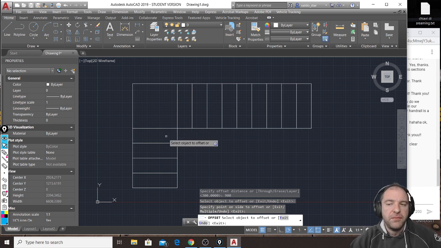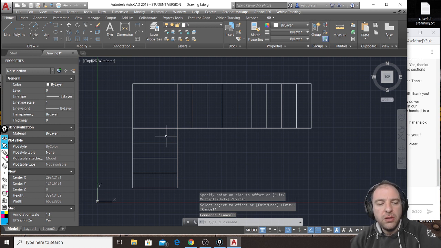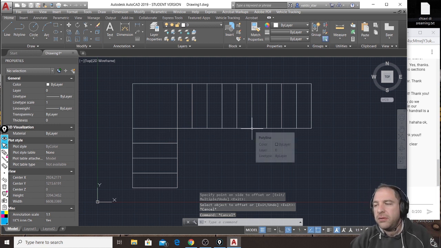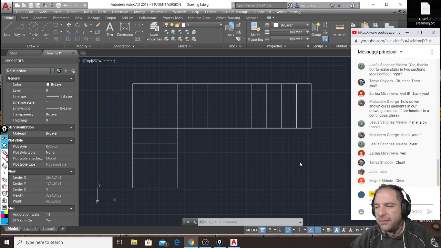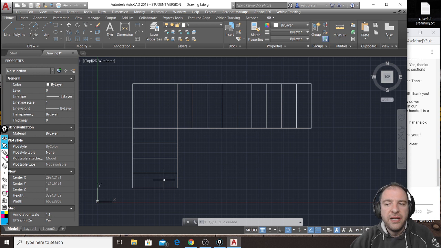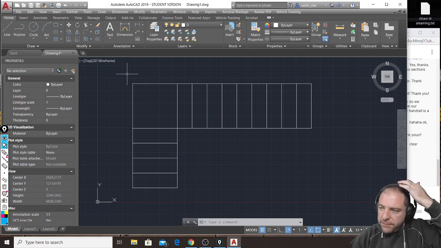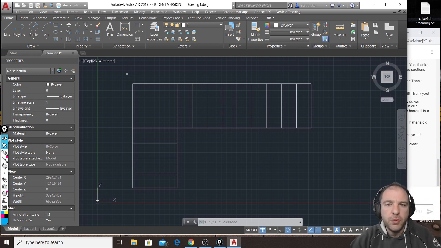Boom! And I have almost done the majority of drawing work in my staircase. Okay? Let's see. Till here, again, nothing special. Offset, offset. Polyline, offset. Now, I need to think how tall each step will be. And only to make it easier in math, I will think that each step is 15 centimeters tall.